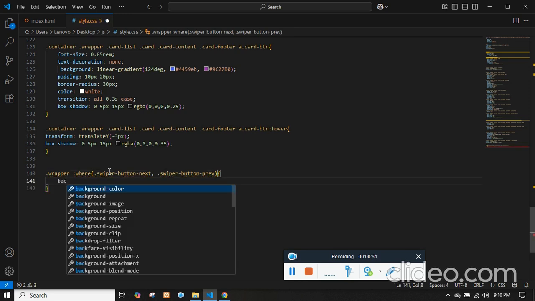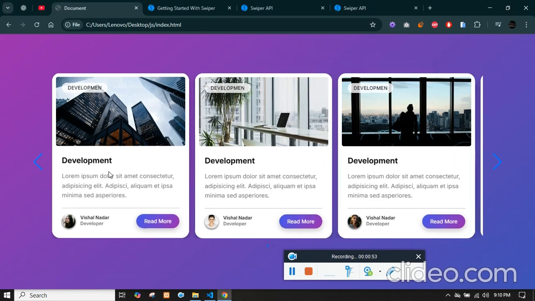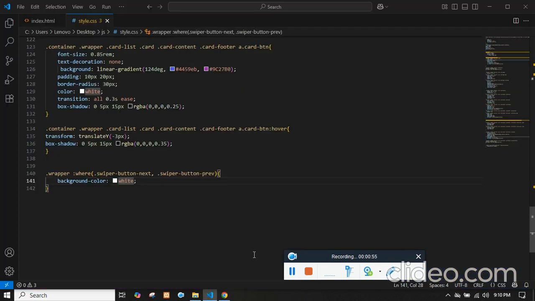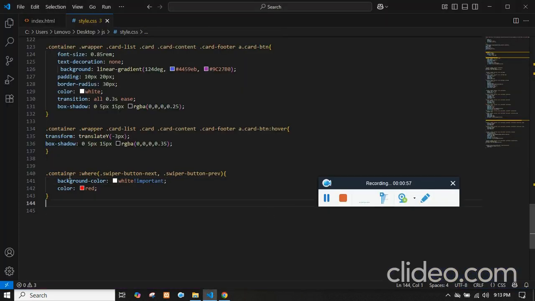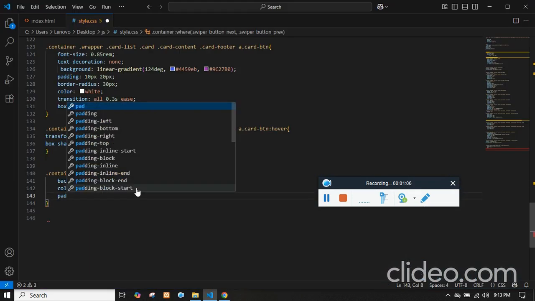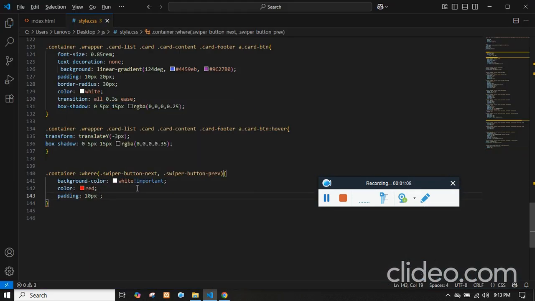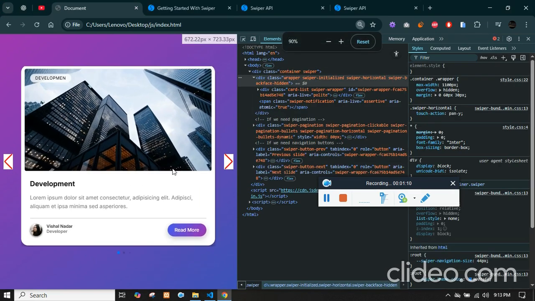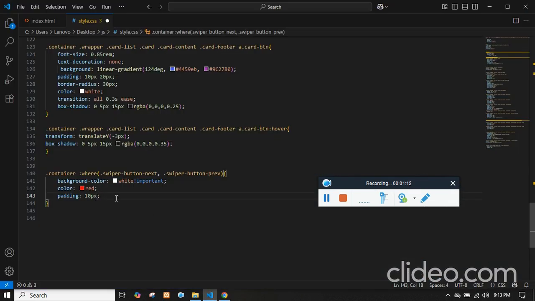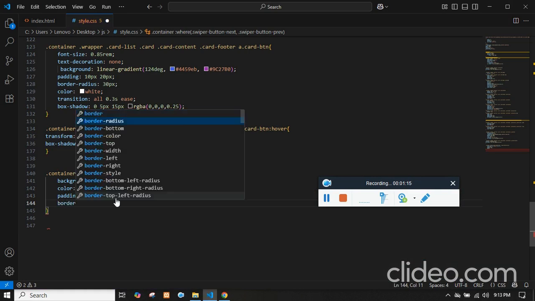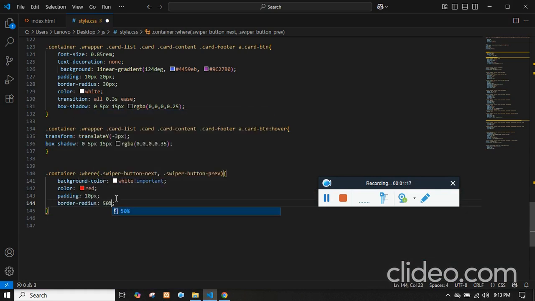So let's give background color as white. My bad, it's not wrapper, it's the container which holds the before and after. Now we can add padding 10 pixel, and we can make border radius 50%.